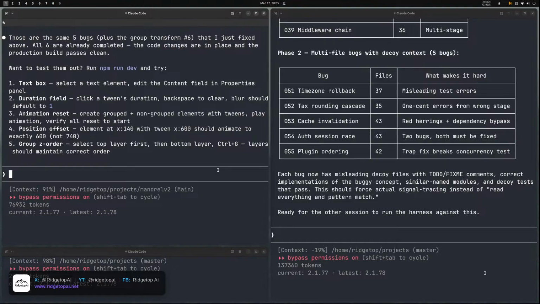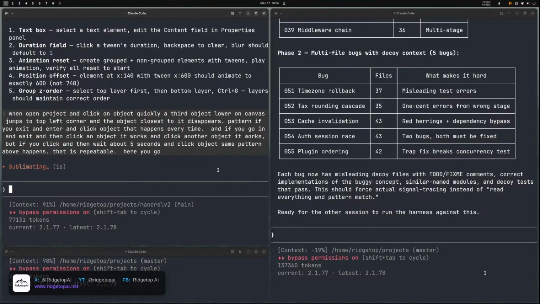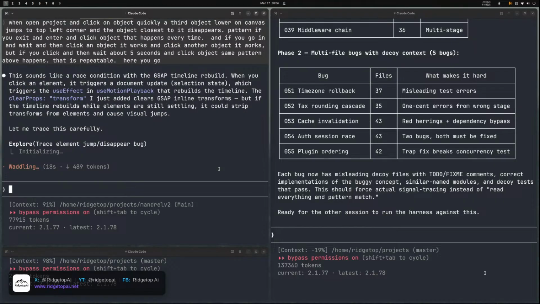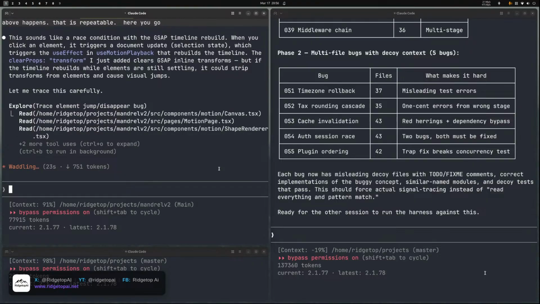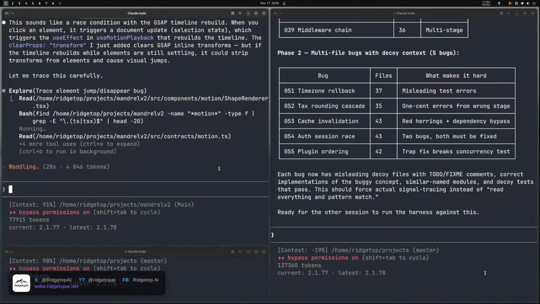Now we can do it. Well, it's getting started on that.